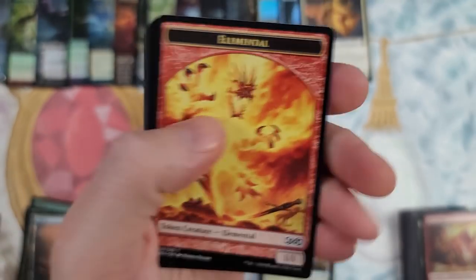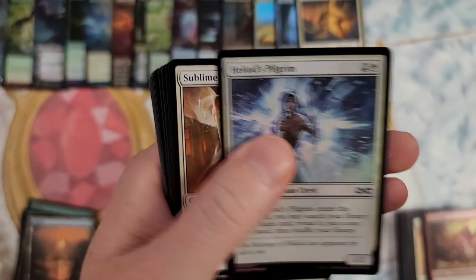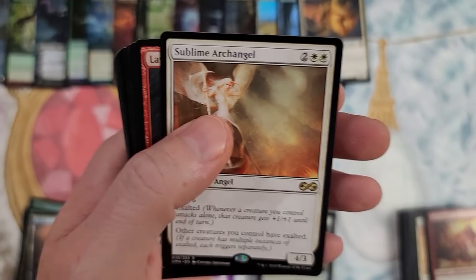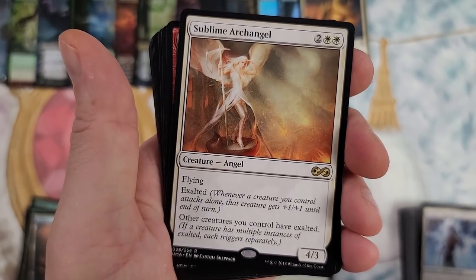Let's get some of that gold. Elemental. Does not go there. Put tokens right over here. We'll put them off camera. Oh, Sublime Archangel. Okay, that's right. They do these packs like this. I forgot. Sublime Archangel shows up.